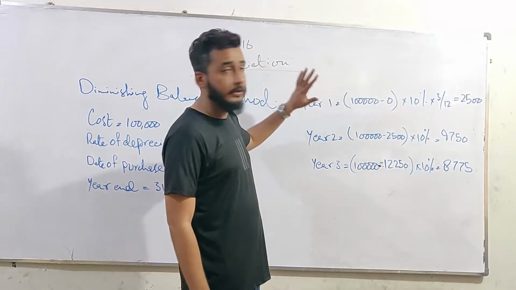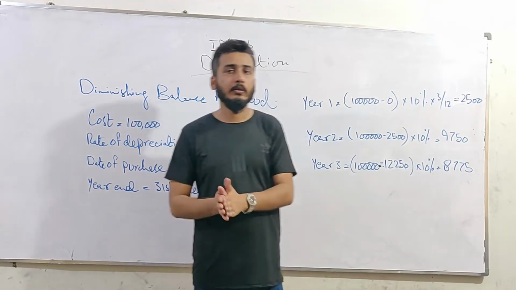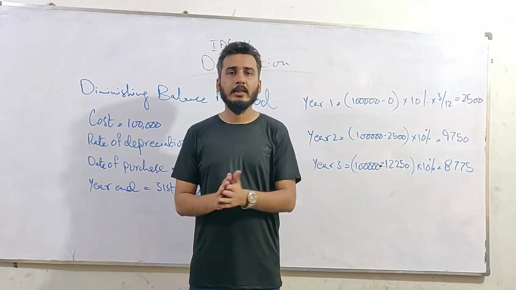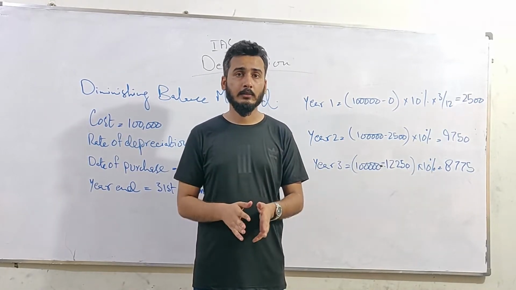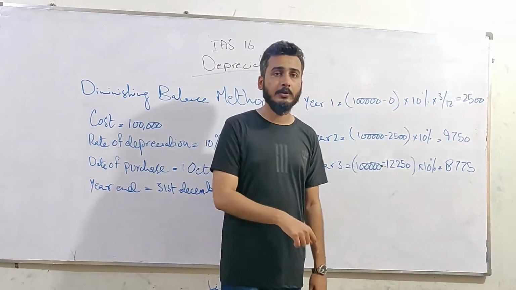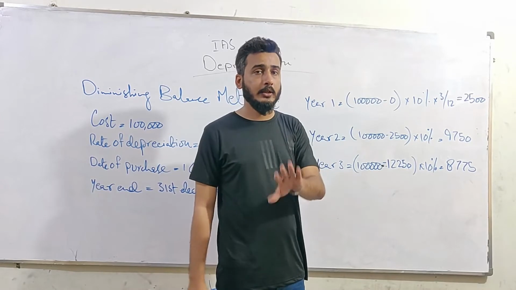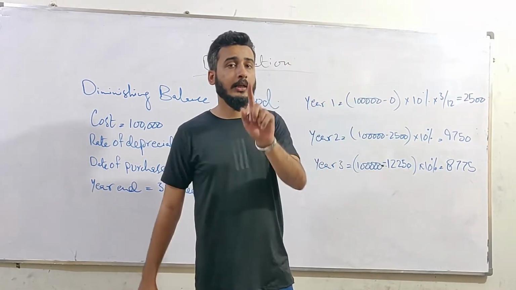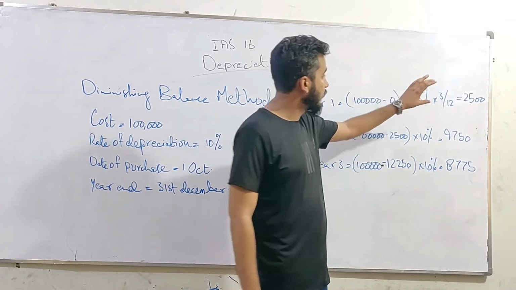Okay. So on year 1, we have book value 100,000 minus 0. Why am I deducting 0 from 100,000? Do consider that we calculate depreciation at the end of 1 year. So here, the year has not ended, but is about to end. So we have not calculated any depreciation of our asset. Therefore, I am deducting 0 in year 1 and multiplying it by 10%.